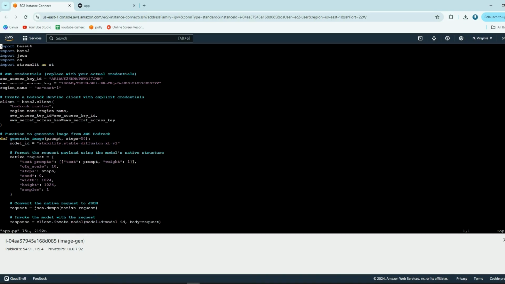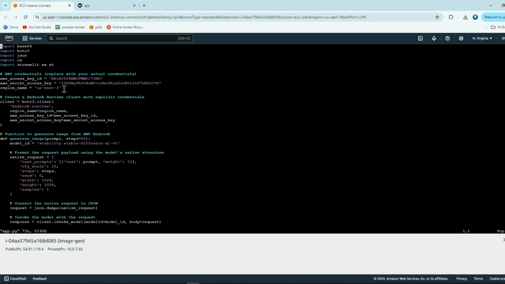Base64, because the image generated by AWS Bedrock is base64 encoded. And Boto3 is, as you know, the AWS SDK for Python to interact with any AWS services. And Streamlit, as I mentioned, is for building a simple web page, which I showed you in the demo.